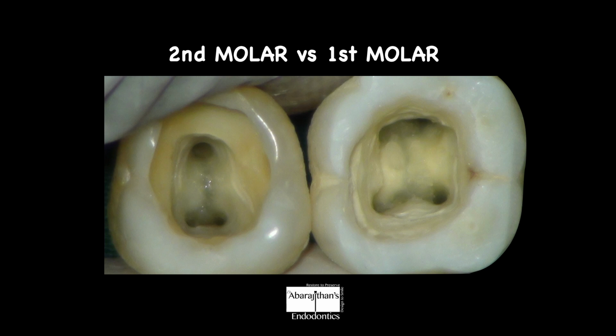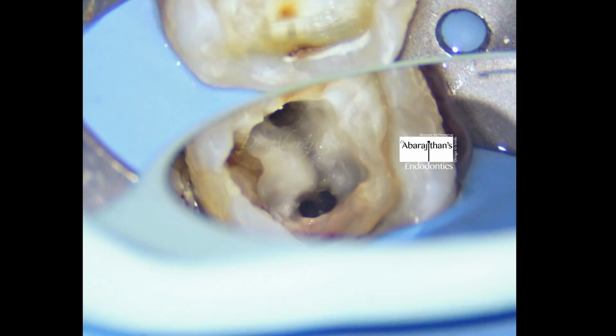So let us take this clinical example. In this case, this is also a mandibular second molar. You can notice the distance between the two mesial canals. So when you treat mandibular first molar, we are used to search the mesial canals a little far away from each other. For example, if this is my mesiolingual, we search for a mesiobuccal a little far away from the mesiolingual. But when you treat mandibular second molars, you need to be prepared for locating these two mesial canals extremely close to each other.